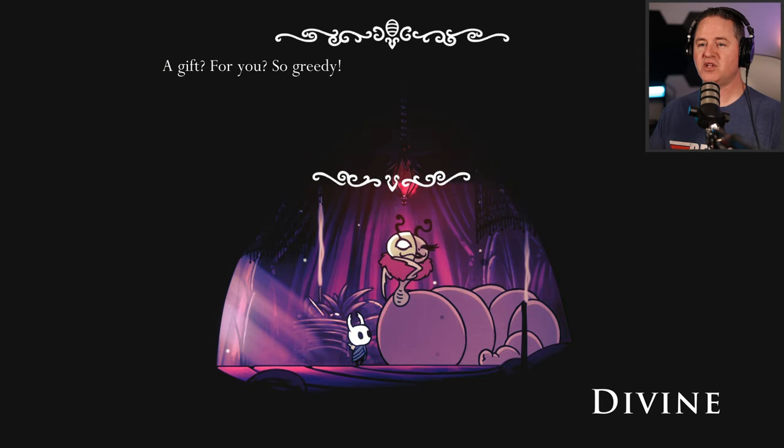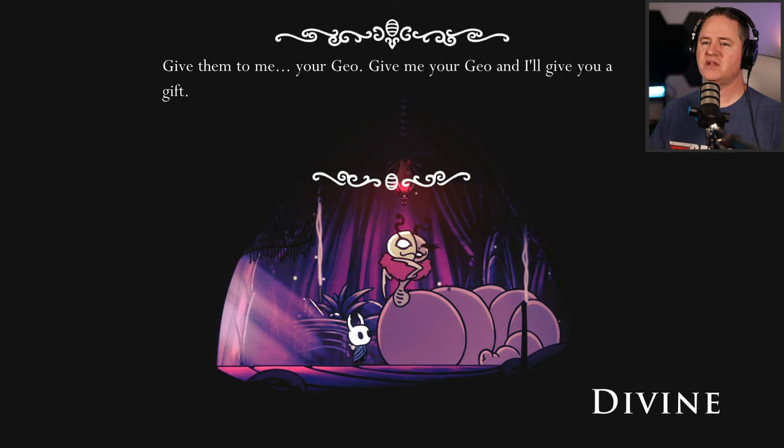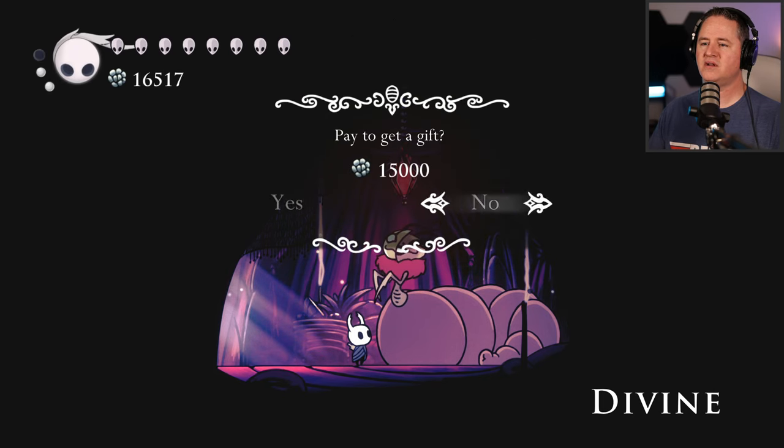A gift? For you? So greedy. But I can show you something if you're nice to me, little lovely. Will you do a nice thing, lovely? Give them to me. Your geo. Give me your geo and I'll give you a gift.